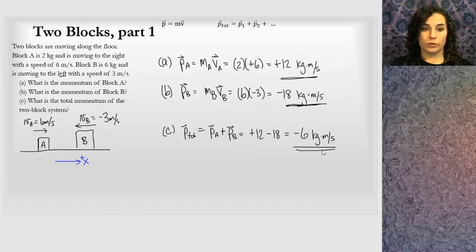Notice this is part 1. We're going to return to this problem after I introduce another concept. And that's how you calculate momentum. Very straightforward. Mass times velocity. Total it up, you just add those together. And notice that this is a 1D situation. If we had a 2D situation, we might assign a coordinate system in 2 directions, and momentum can be added in the x direction and y direction separately, just like we did with forces. So that's a technique to use when you're dealing with 2-dimensional momentum.